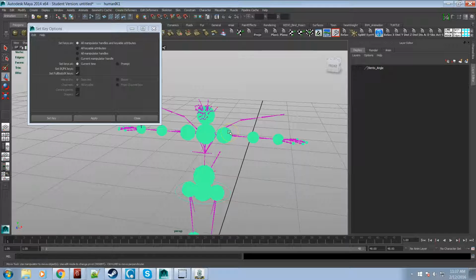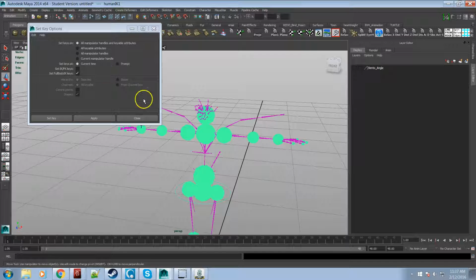I've got a lot of other projects that I want to work on, so that's not high priority on the list right now, especially since the Bento bones have not been adopted into the main viewer yet. But you're more than welcome to make your own control rig for the face. So probably want to leave it on all manipulator handles and keyable attributes.